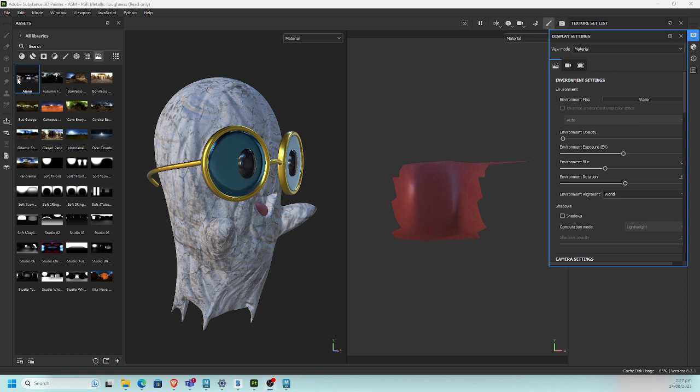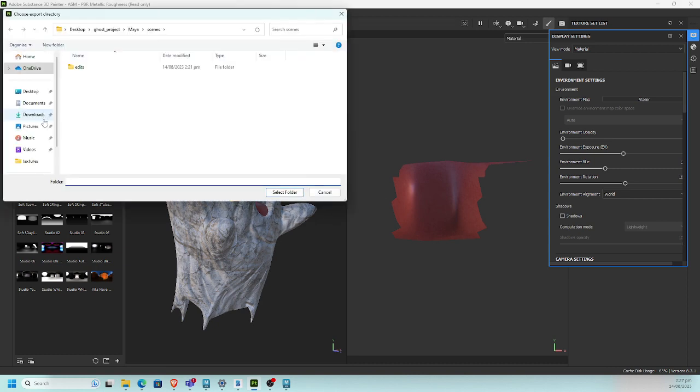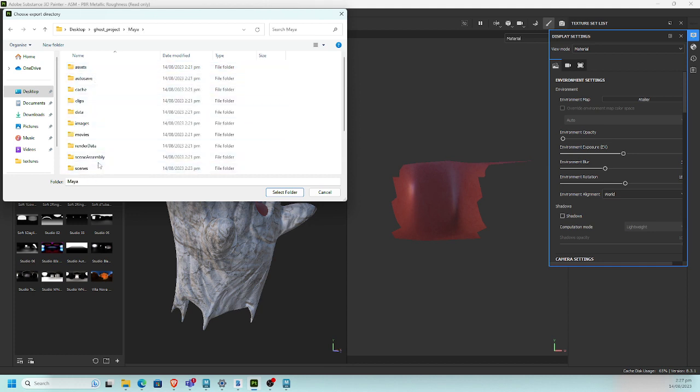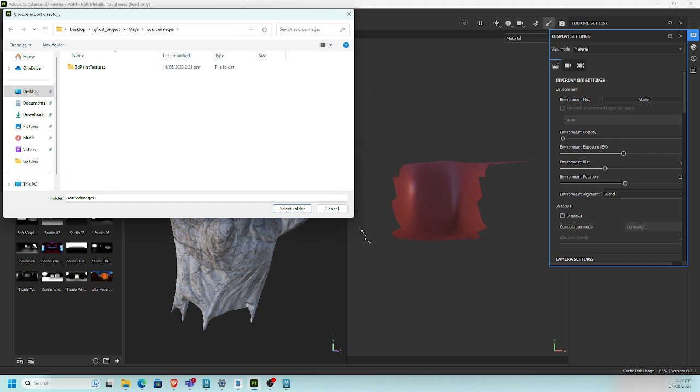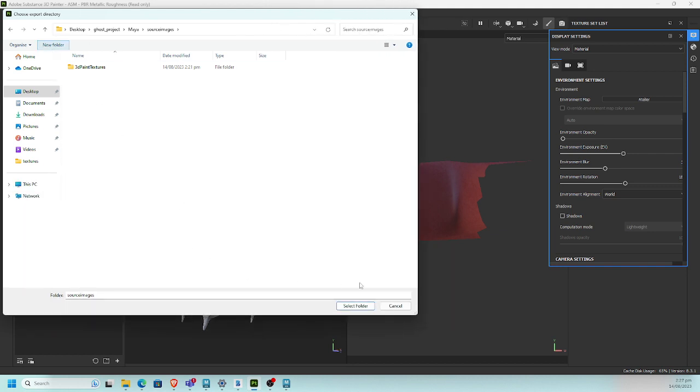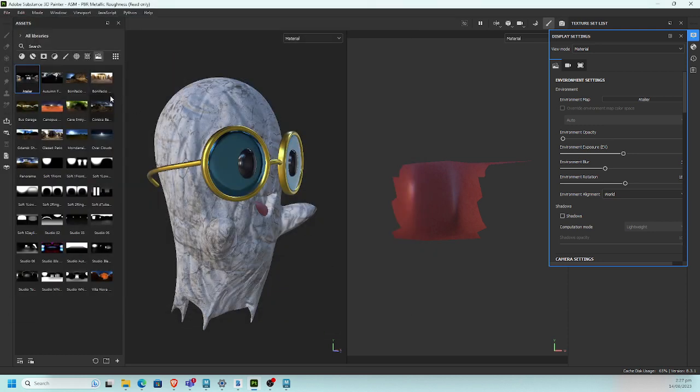Okay, so I just right click here and say export resource, and I export this HDRI into my project, into my source images, as you do always, and call it HDRI and save it here. So my HDRI is exported.